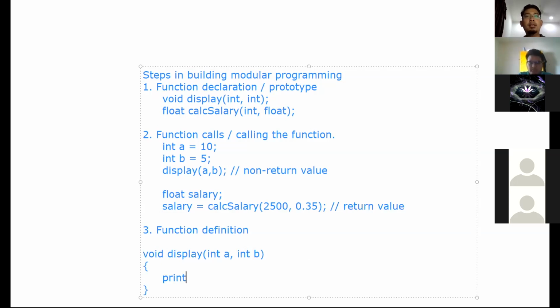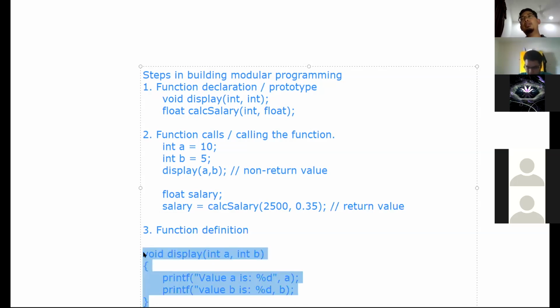Let's say I want to print out something here: value A is %d, comma, A, and I want to print out another value: value P is %d. So this we call a function definition.